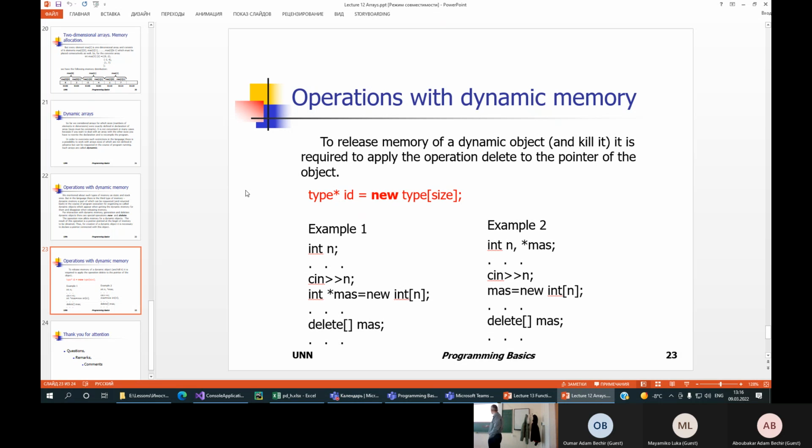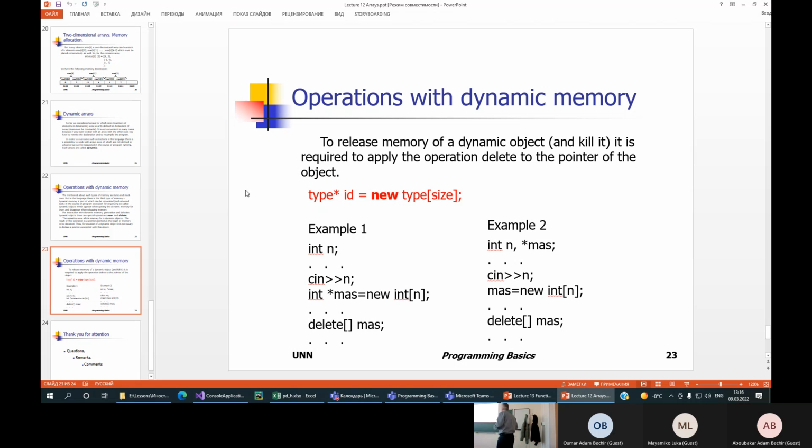To do it, we use the operation new to allocate memory and delete to release this memory. The general form of new is written here.